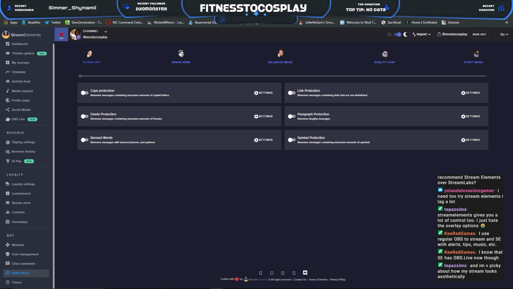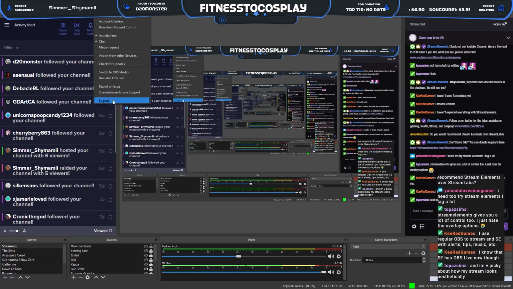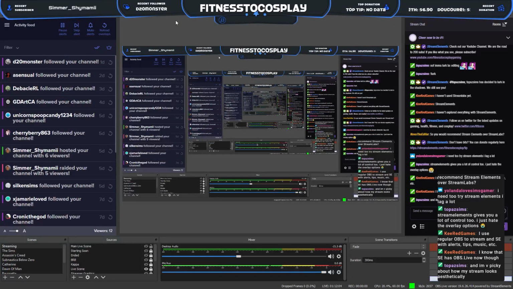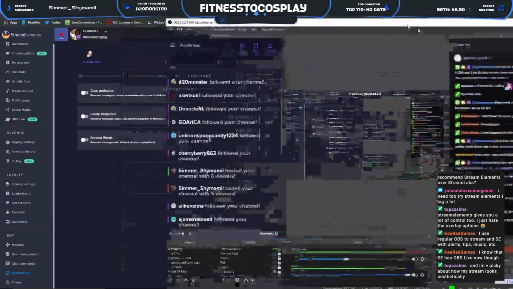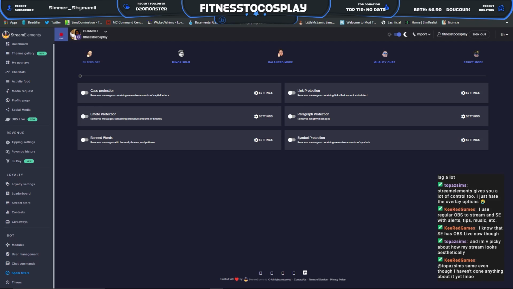If I can show you guys again, I'm sorry if it's going to look trippy, but this is basically what OBS looked like with Stream Elements. Stream Elements is just an attachment here, and it integrates the activity and the different things for your chat. So it's the activity feed, which is, oh God, let me put that back. Sorry. It's the activity feed, which is here. And then over here, you see the chat. So it helps put it into OBS so you can see it, so you don't have to use your phone or anything to look at what's going on.